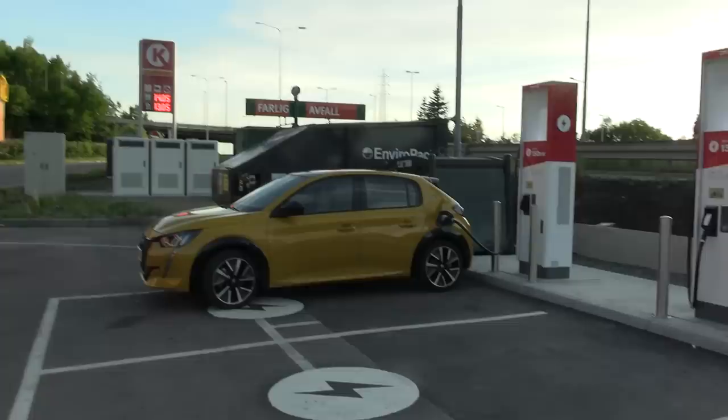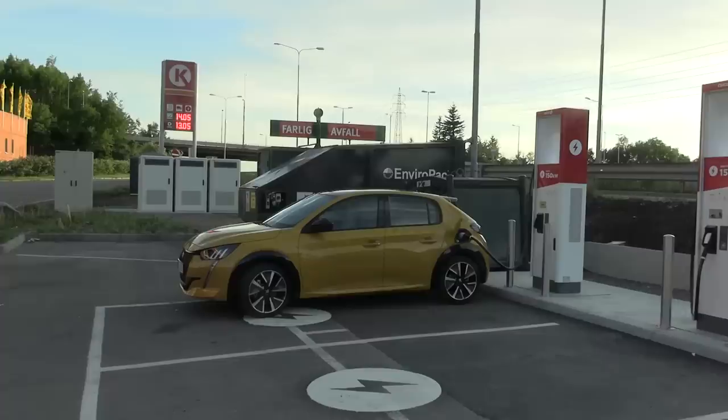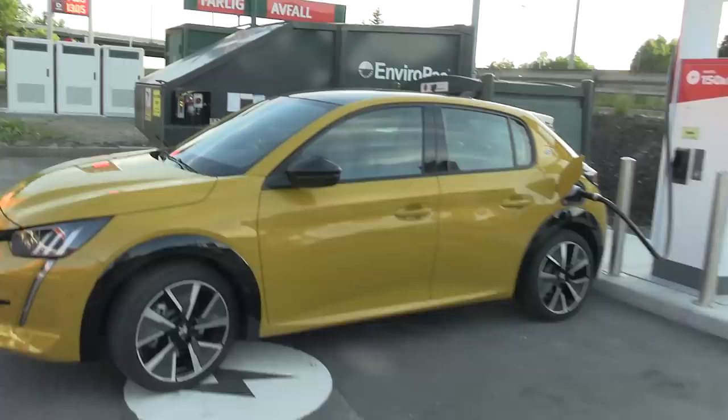Today I will do a 1,000 kilometer challenge in Norway, so I have to make a modified route to include as much motorway as possible. We're going to drive back and forth a little bit, but not the same way over and over again. We have to pass through Oslo a couple of times, which is why I chose to drive in the evening to reduce the amount of traffic we'll run into. The car has been charged to 100%, and we will start exactly at 9 — in eight minutes.